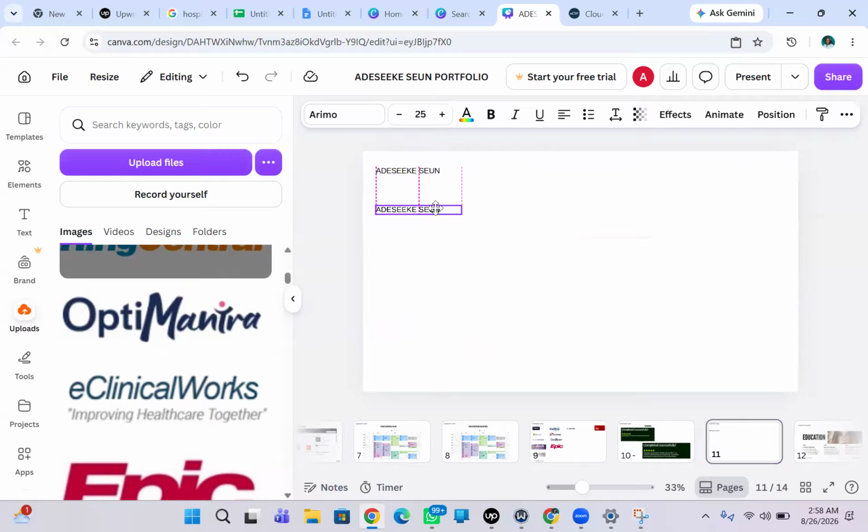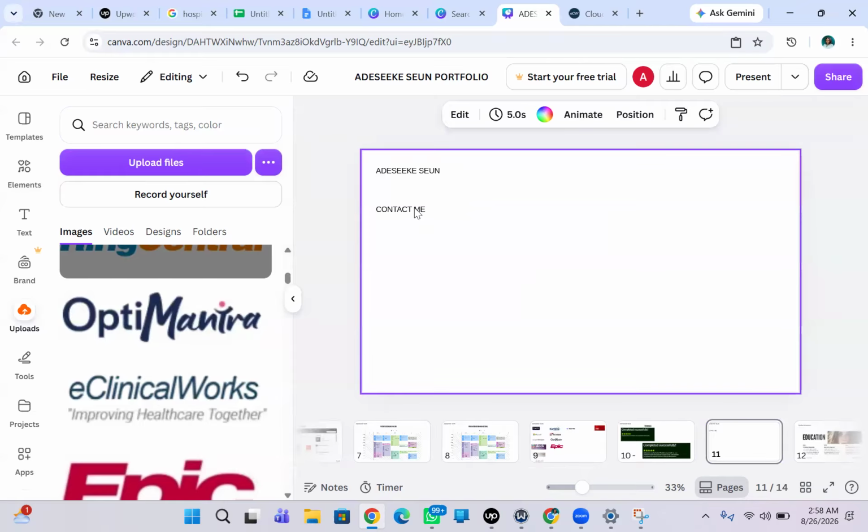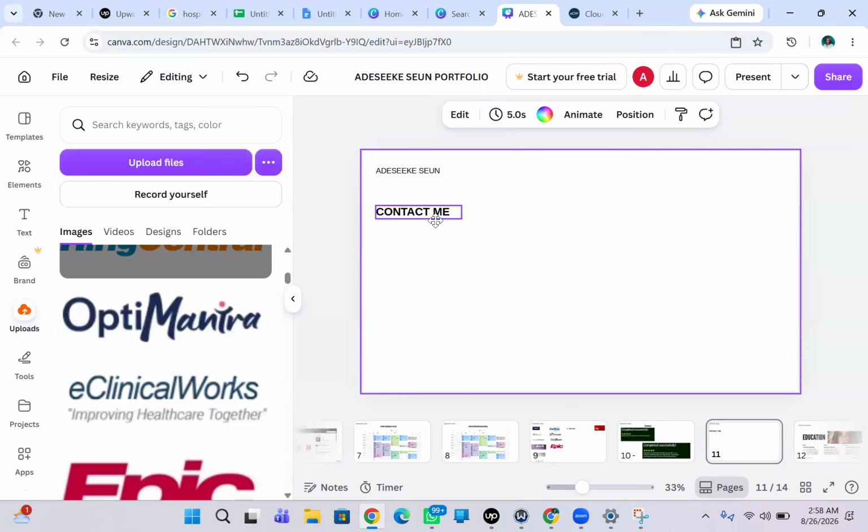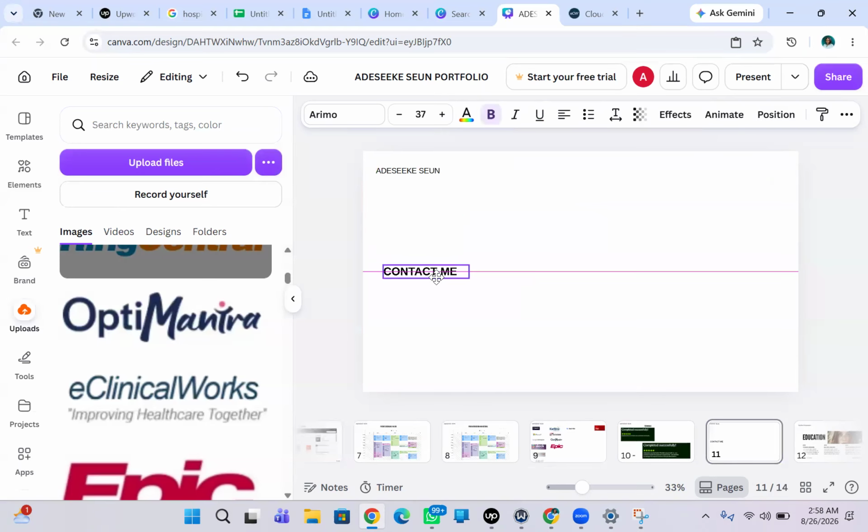You can just put something like contact me, make it bold, and increase the length so that they can see what you have here.